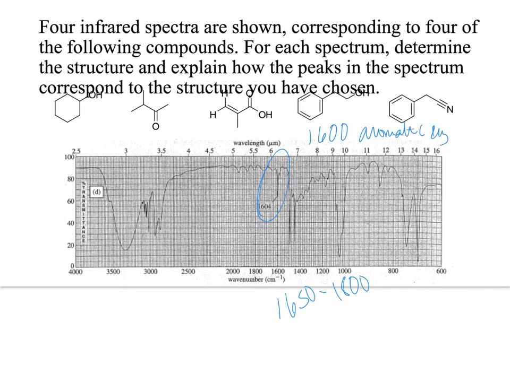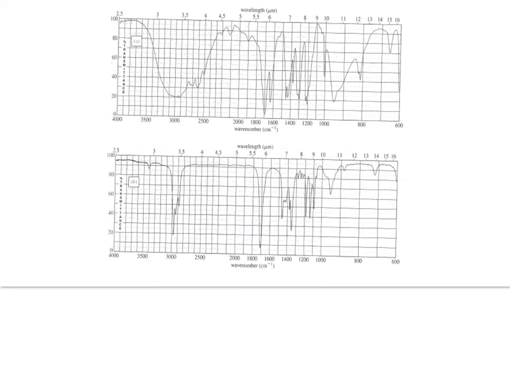Okay, so when you see that these structures have aromatic rings, so they're that benzene or the phenyl ring. And you also see here that you have this broad peak around 3300. That's an alcohol. That's your OH stretch. So this is clearly the alcohol, the aromatic alcohol.